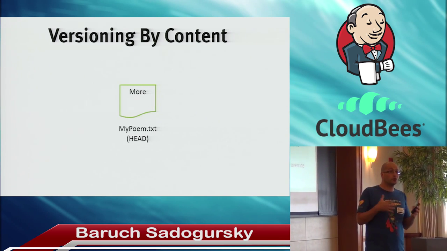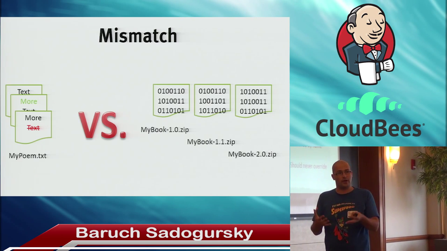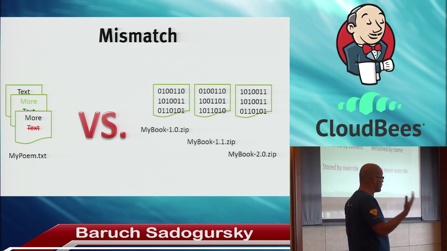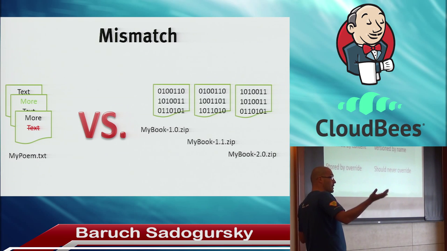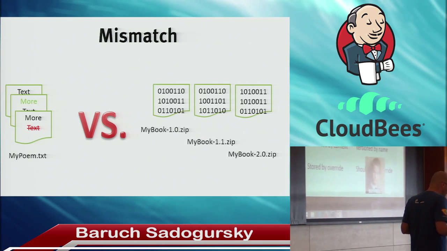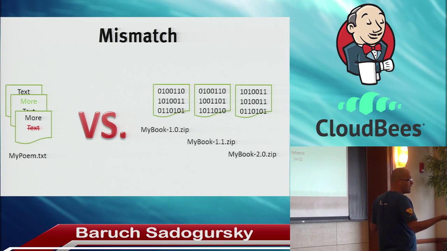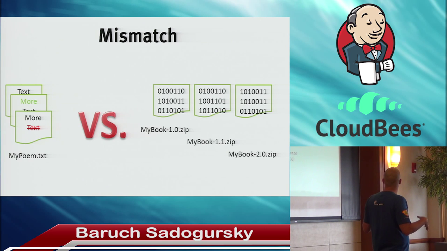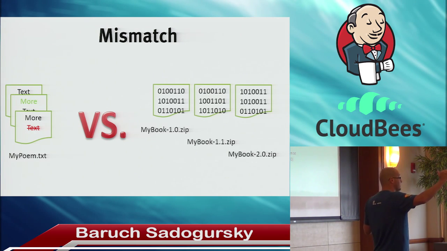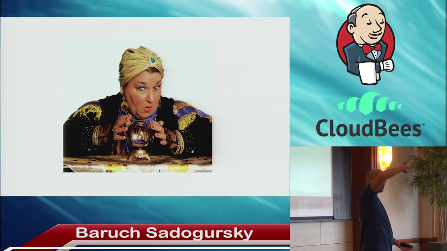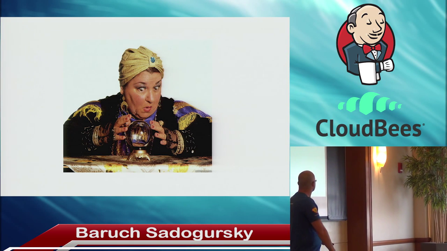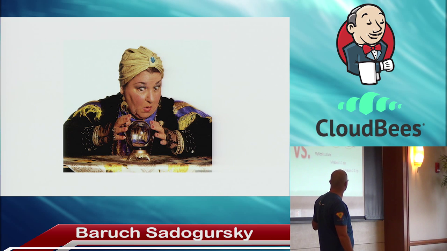When you version by content, you constantly overwrite the same files. You commit over and over the same source files. When you work with binaries, you should never overwrite a binary, and we're going to talk about it a little bit afterwards. So this is how it works with source controls. You have some text, and then you add text, you delete text, and then eventually you have the latest revision, which is the diff of all the changes from the top bar, right? So this is how it works with text, and this is how it works with binaries. We're going to version by name because you cannot diff between the content of the binary file.